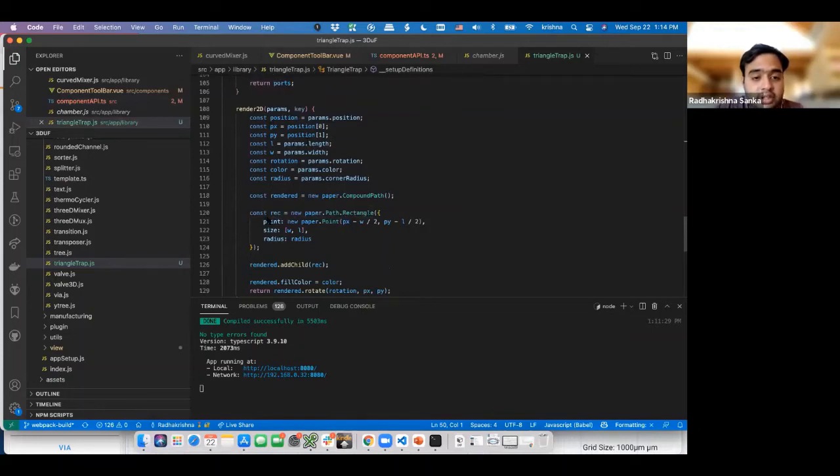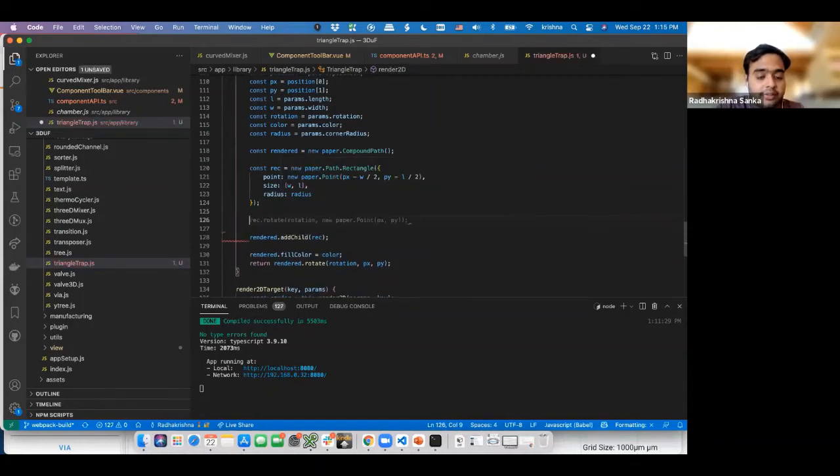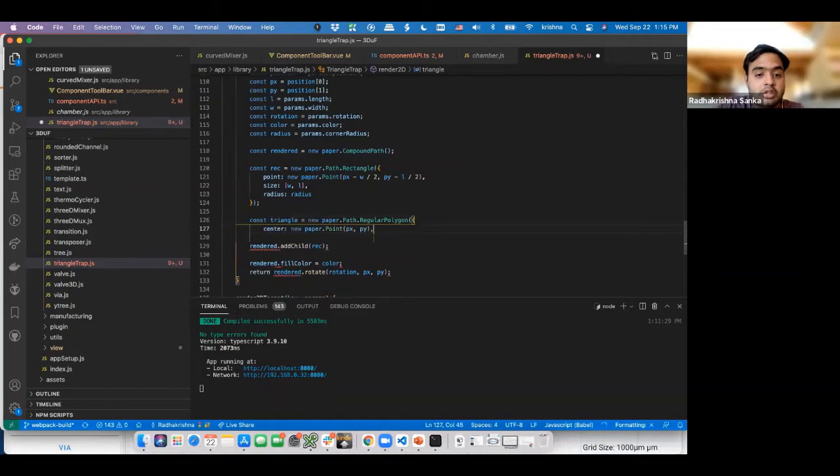And as you can see over here, all we are doing is drawing a rectangle with a certain width and length and those kind of parameters. So we created the rectangle over here. So I'm going to add the triangle and I'm going to subtract it from the original rectangle. The const triangle.